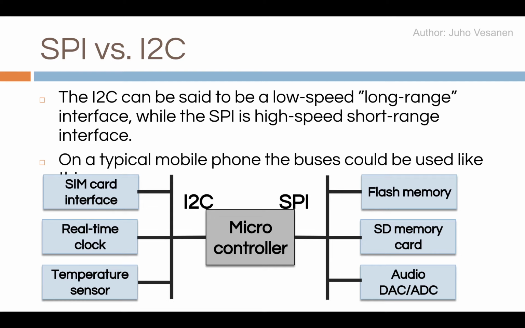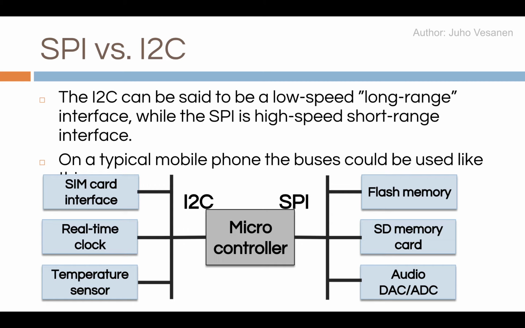Okay, before this SPI we were talking about I2C. What is the difference? I2C is a low speed, long range interface. So remember, the standard speed is 100 kilobits per second, while SPI can easily take 10 megabits per second, even with, say, a few centimeter wire in between the processor and your breadboard.